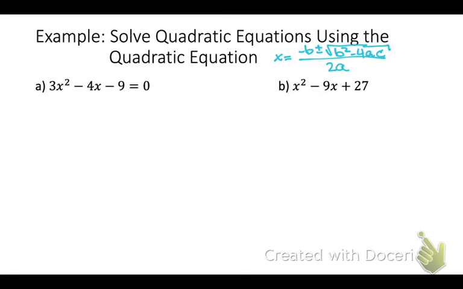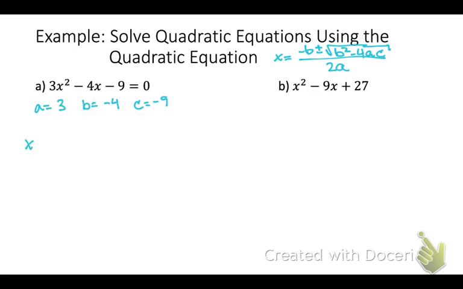Okay, so what is A? Yes. I forgot the square of negative 4a. It's negative 4a squared. No, remember I brought over the A and I shouldn't have. I erased it. Okay, what's A? 3. What's B? Negative 4. What's C? Negative 9. Negative 9. And you fill it in.